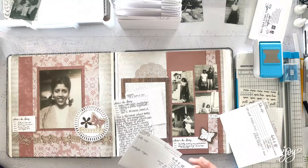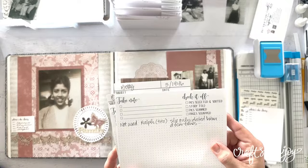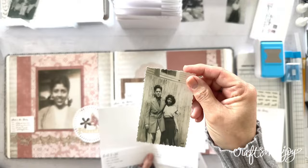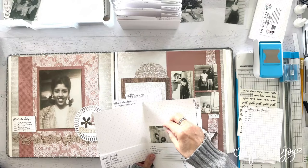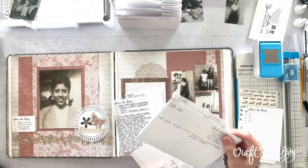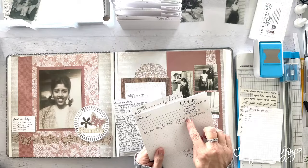And so I'm keeping the photo folders handy, and this is awesome where it's coming in handy to write notes on here. She said, well, this guy right here, I only dated him a few times. Ralph? Tito. And she goes, I really don't want him in the album. And I said, okay, we don't have to put him in there. She's like, he's not family. I go, I get it. So Ralph is now going to just stay in the photo folder, but there's a little note here of what Betty told me about that. So we're just going to keep him here.